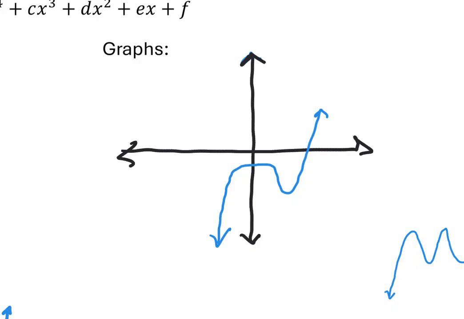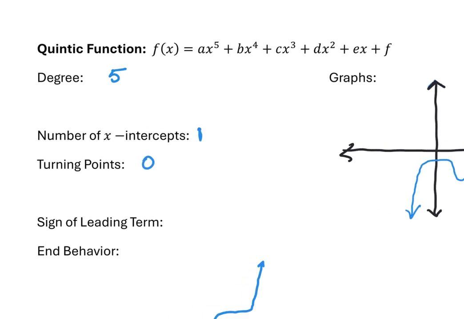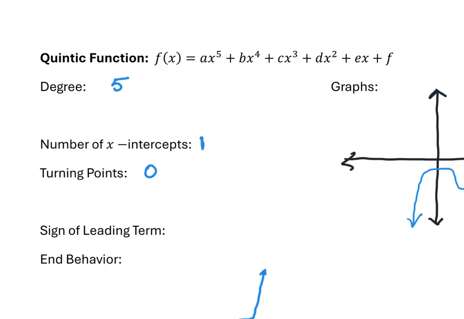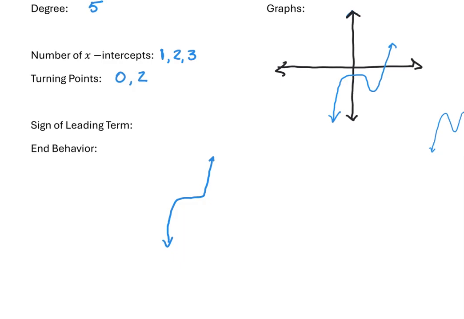And we also have turning points for this one. So if we look at our turning points, we have that our graph is increasing, levels out, and then it does go back down. So there is one turning point. And then it goes back up, and we have 2 turning points. All right, so let's add that to our possibilities. We said we can have 1, 2, or 3 x-intercepts. And we said for this one, we have 2 turning points. All right, that is that graph.